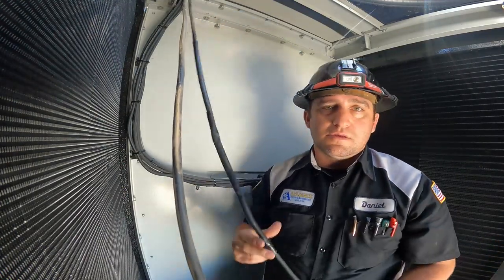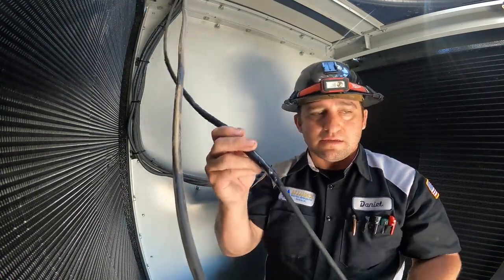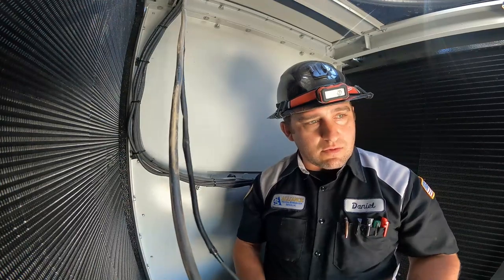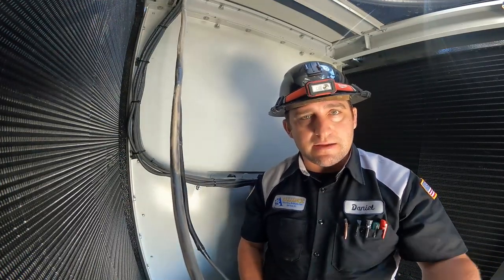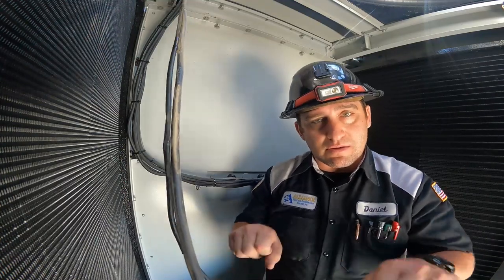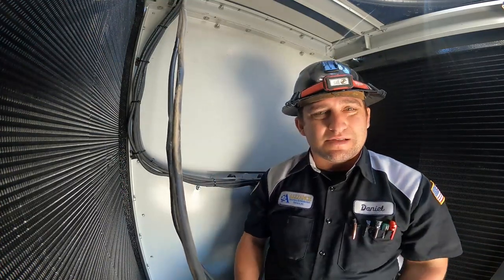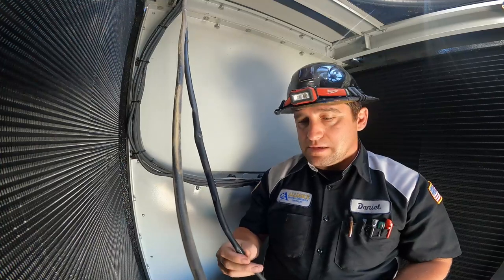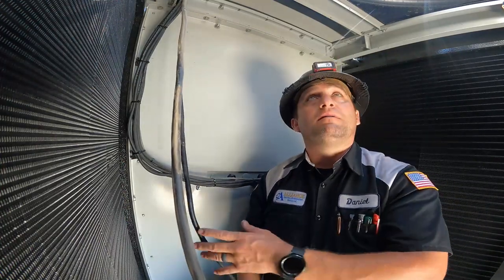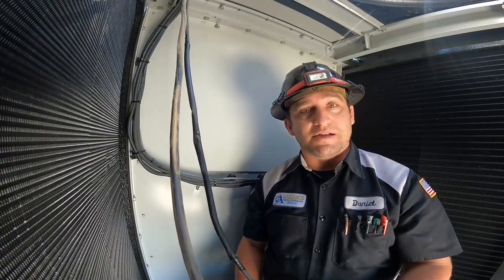So if you guys are dealing with one of these, they'll run the splice halfway between your condenser, so you have to crawl inside to do work on it. It would be nice if they put a plug at this end, because it does have a plug, you just plug it in. Maybe in a box or something that clamps over the plug. Something a lot easier to do, because it's just time and money for our customers, and it doesn't seem like BAC cares about our customers very much.